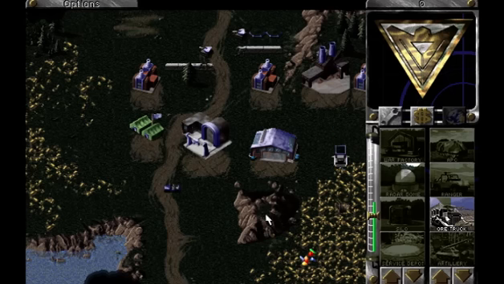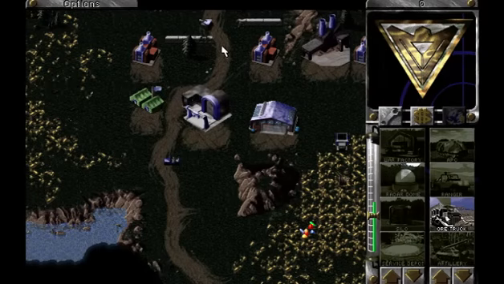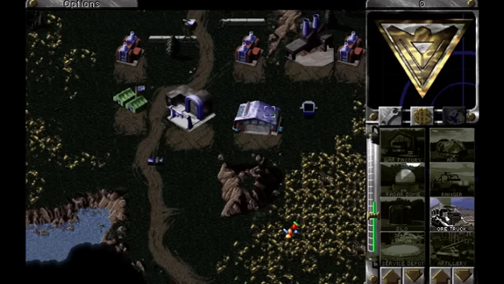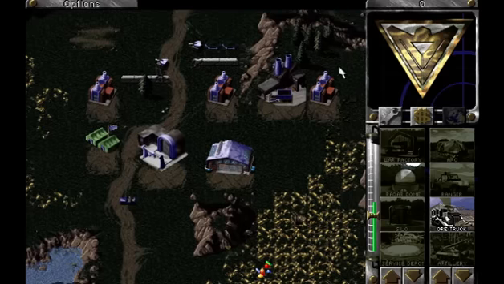But I'm probably being, like, really derpy about this. And there was probably, like, a really, really easy way I could have done this, but no, I decided to take everything the hard way. Come on, ore truck, get us some money. Get us some magical funds.